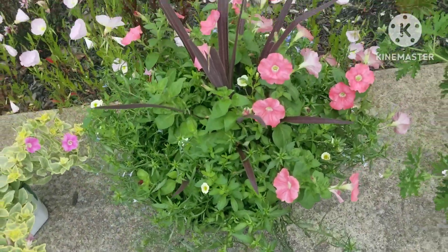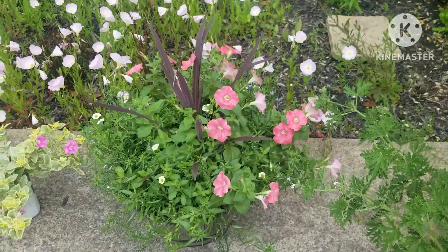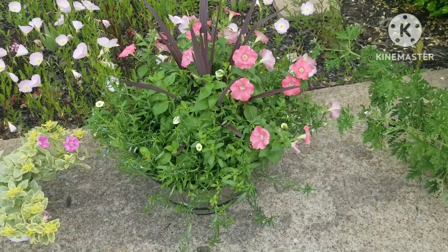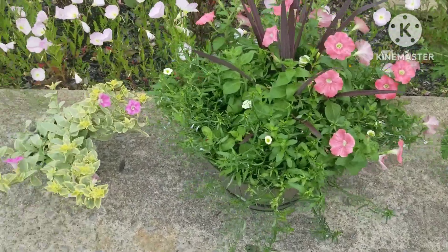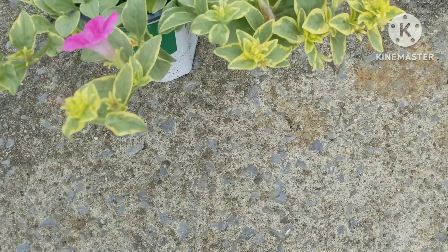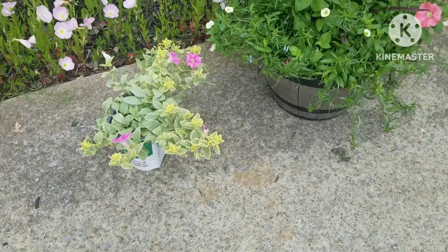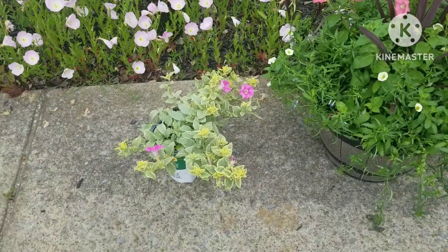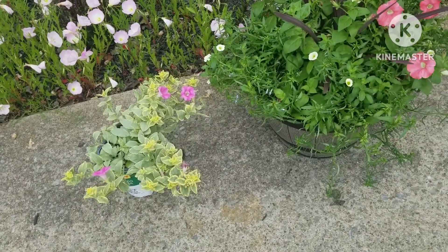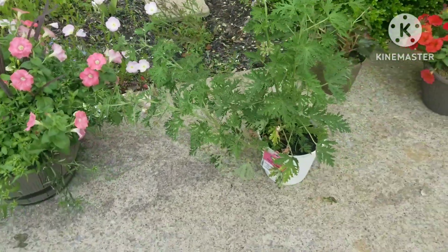I got another whiskey barrel basket — I think it's so pretty it had to come home with me; it's probably going to go somewhere by my patio that I'm going to be building. And then these petunias with the variegated leaves — oh my gosh, so pretty and it's trailing. Those are also going to go by my patio. I got two of those and I'm going to put them in some green pots and I think it'll look really nice once it's done.